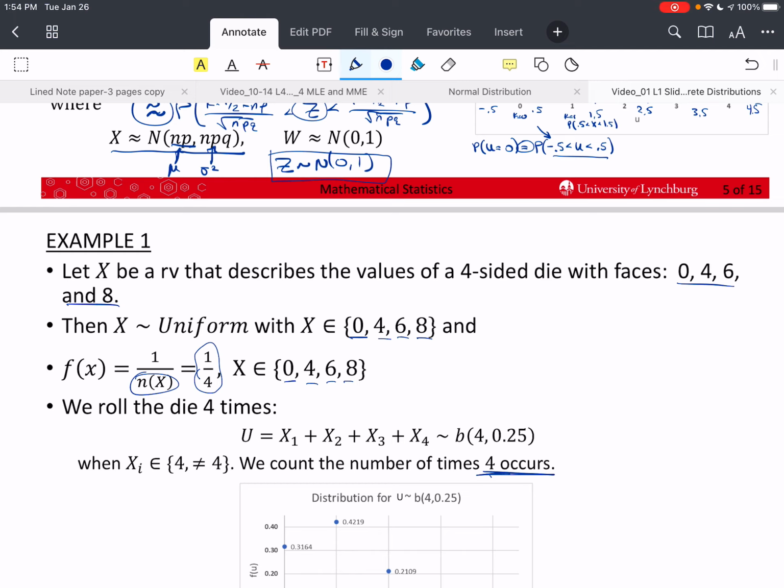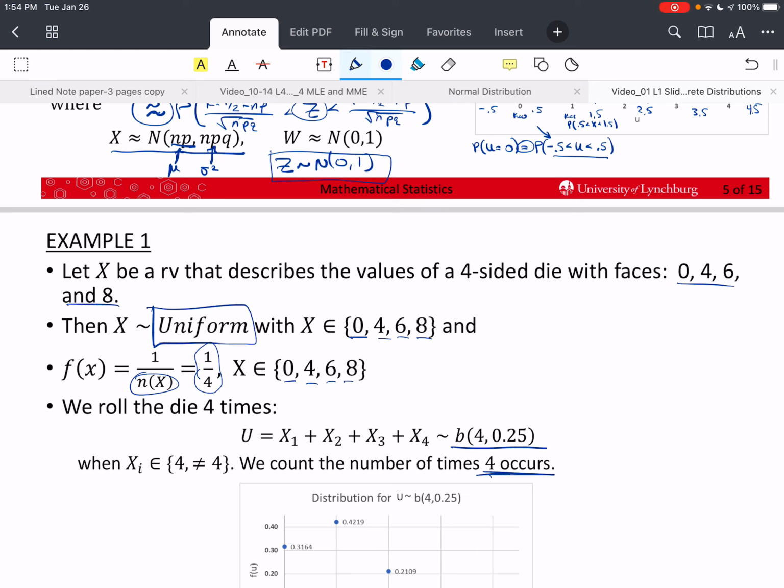So we're saying that u is going to be x1 plus x2 plus x3 plus x4, and I'm telling you that it's a binomial. But up here we said it was uniform. X was uniform. And the sum of uniform is not a binomial. In fact, it's not a uniform either. If you remember, we added two uniform distributions and we got a triangular distribution. We subtracted 2, we got a different triangular, a rotated triangular distribution. So what's going on here?